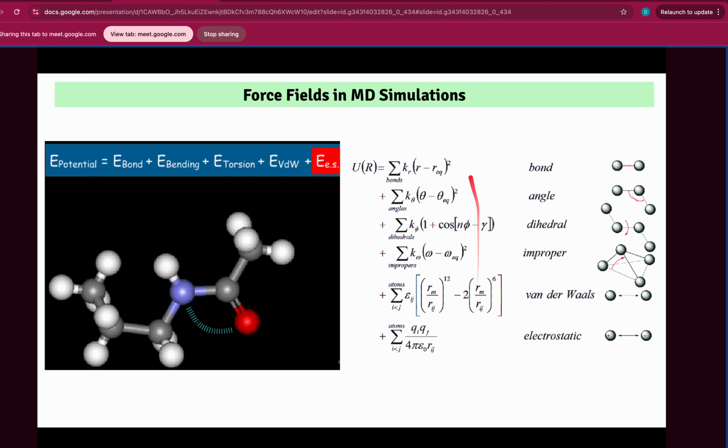Yeah, and these are some of the equations. If you are interested, you can see the different formulas. So r specifies the distance, theta is the angle, then there is the term for dihedrals, and impropers is also one of the terms. Impropers are also between four different atoms, but we consider them if we want to study the chirality of a molecule. So this is similar to dihedral because it involves four atoms. In some scenarios, we involve the impropers in the potential energy calculations for the chiral cases.